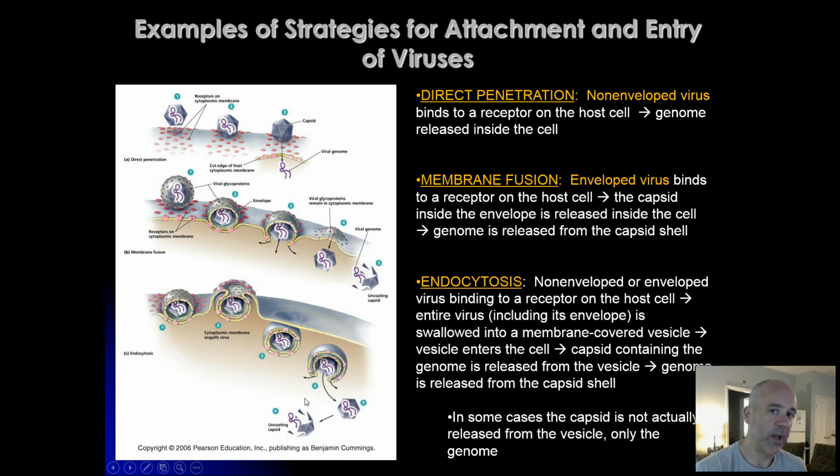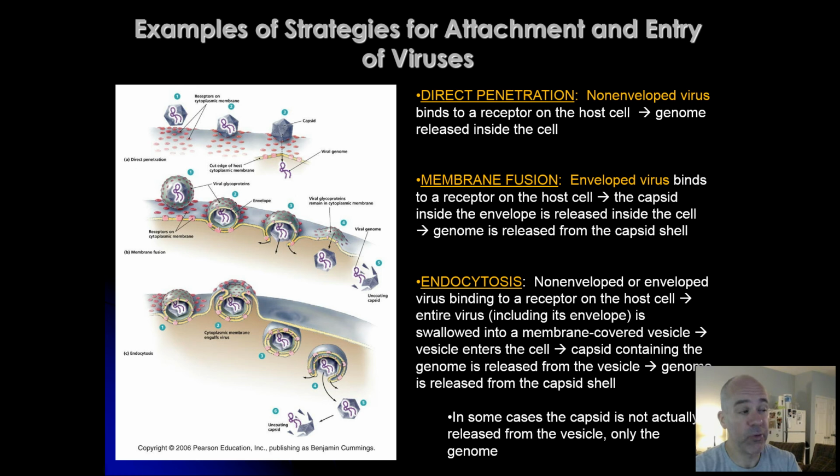So those are just some different ways that viruses can use to get into their host cells. And this one is especially interesting because it really is hijacking a natural cellular process. It's tricking its host cell into thinking, hey, this is something we need to engulf and bring inside the cell because this is going to be something useful or beneficial. And it turns out it's a virus that's coming in to hijack the cell's machinery to replicate itself.